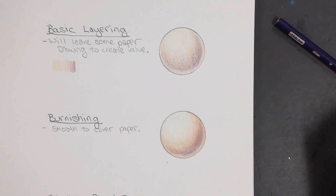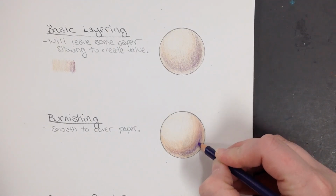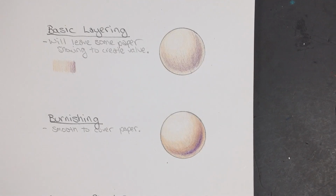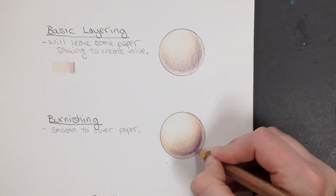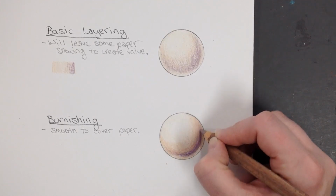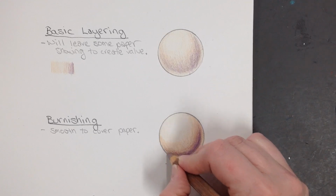Now once again, depending on your image, you can decide how dark that shadow is going to be. So for that violet, I'm not pressing super heavy. I'm going to burnish it in. I'm going to press harder with the color that's a little bit lighter. I tend to smudge with the lighter of the two colors. It tends to make it look much more realistic and much more smooth.